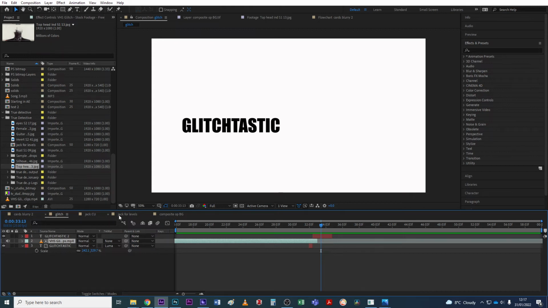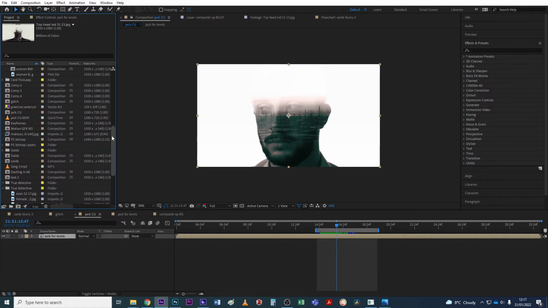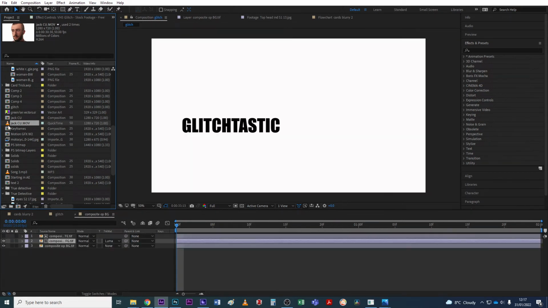So I'm going to go to the finished product, we'll say, and then I'll build it up from scratch. What we have is him, and another image which we can see coming through, but we can also see that his head kind of disappears as it moves off towards the top of the screen. So I'll do it from scratch. I'll look for Jack CU and create a new composition based on him.